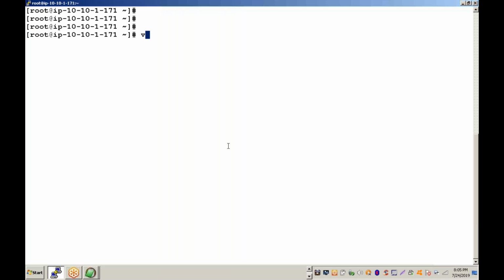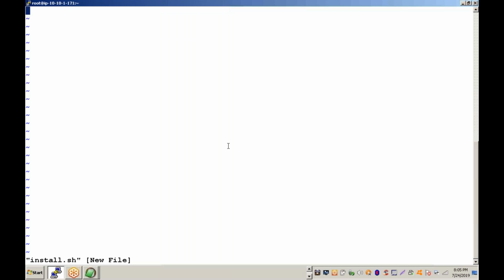So I will write a script with vi, and I will keep the name install.sh. It's our wish only. First is the shebang, #!/bin/bash. Now first I'm going to use yum install.